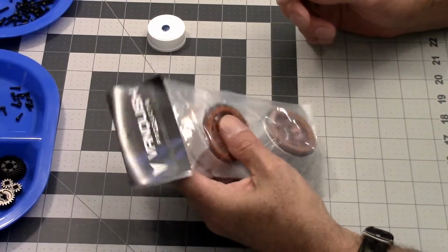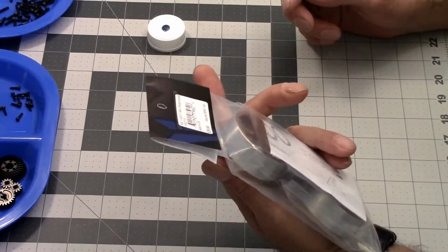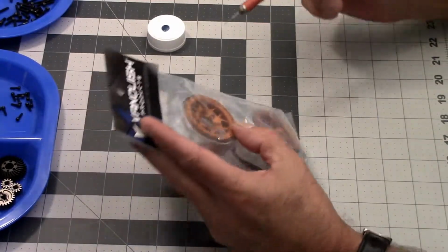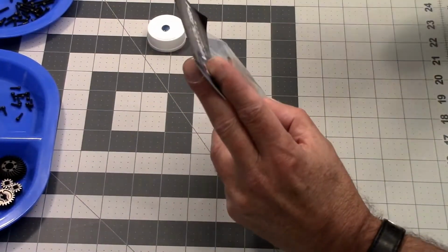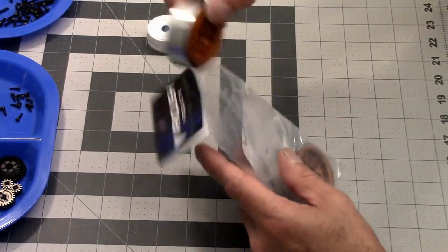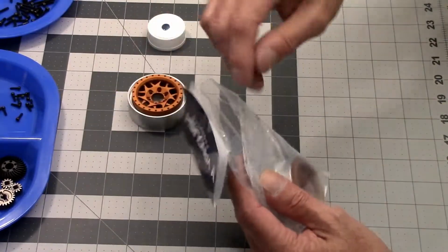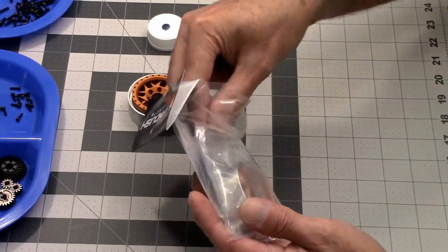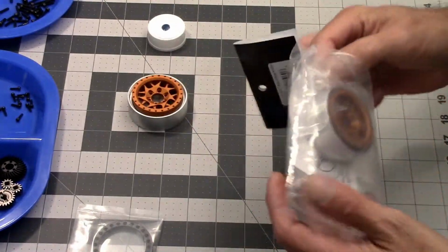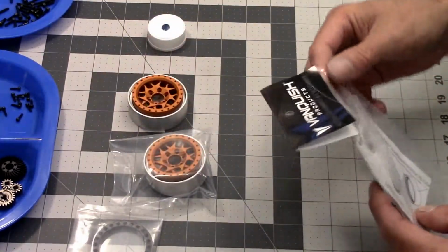I have a set of Vanquish Products KMC Bully wheels, 1.9. Anyway, these are for a project we're going to be getting started on here briefly.